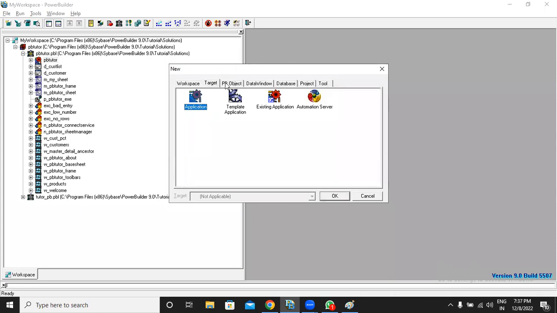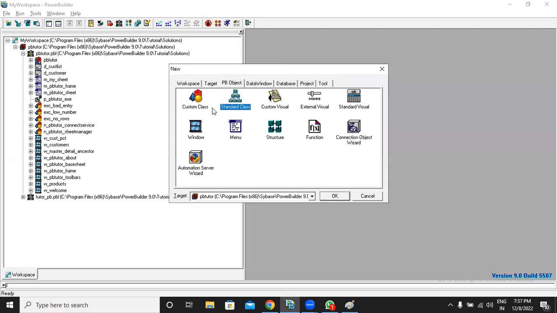After that, these are all the objects. These are the visual objects: window, menu, structure. These objects we will use in our project. Mostly used are window, menu, structure, function, custom class, standard class, visual, custom visual.